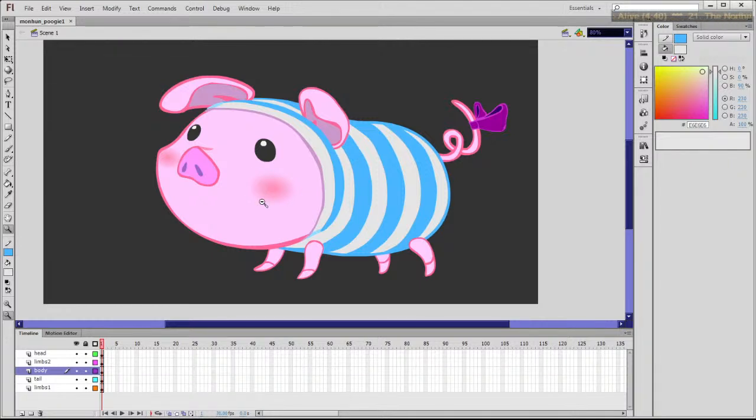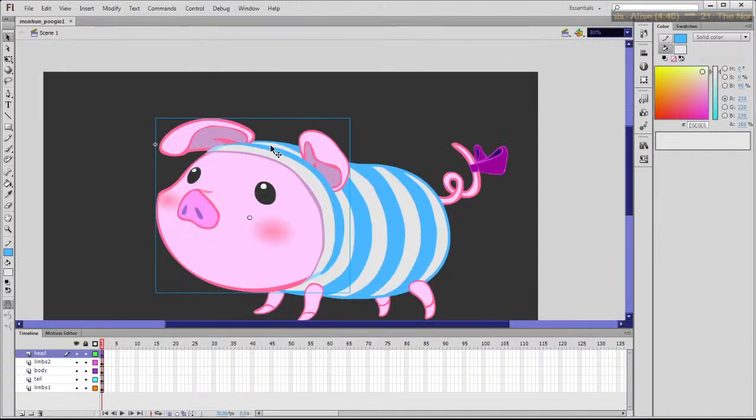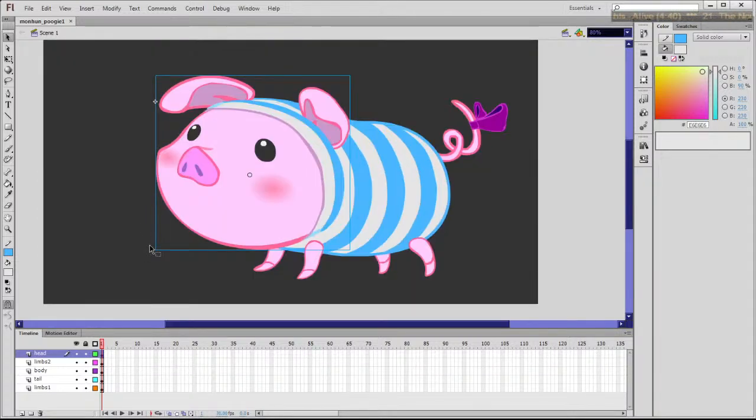Alright, let's see. I'm not sure where I want to start with the animating here. I could just make the head wiggle. Oh, I also need to add the heart. It's gonna be a heart animation that pops up. So it's gonna be a little bit bigger than the canvas itself. I'm trying to think of this. Right, what I'm gonna do is let's make this 60 frames. Let's bring it all the way over to 60 frames.